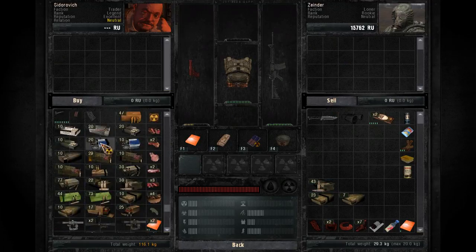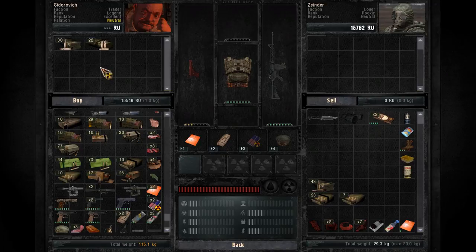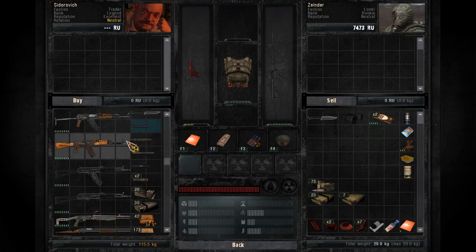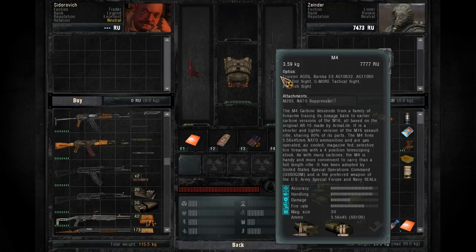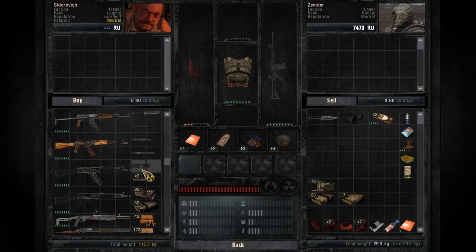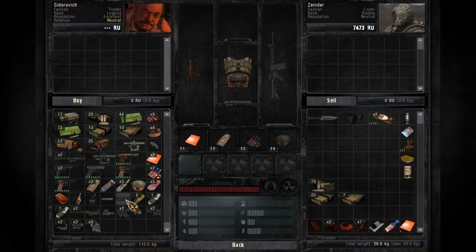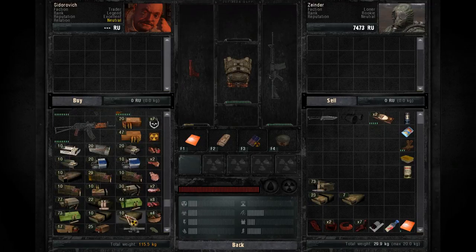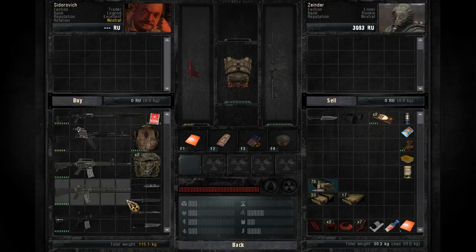Screw it. No time left. Now that's the way to go. The real question is, do I want to buy that? It's extra ammo, but that's all of my money if I do that. Just gotta be better about ammo. NATO suppressor. Does he not have a NATO suppressor? Guess not. What about this? Wow, why are the weapon mods so ridiculously expensive? Yeah, Hydra Shock rounds. Oh, that's all of my money.